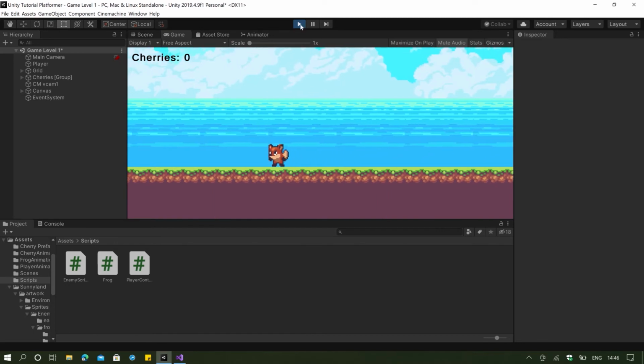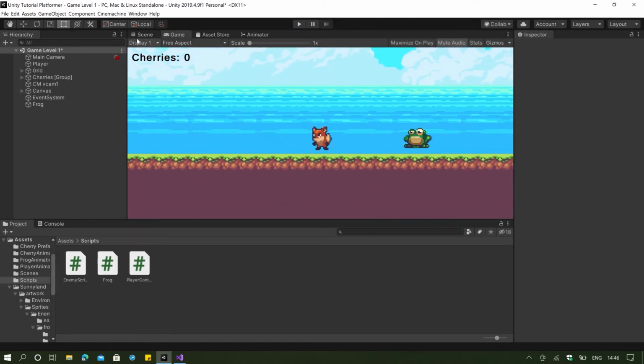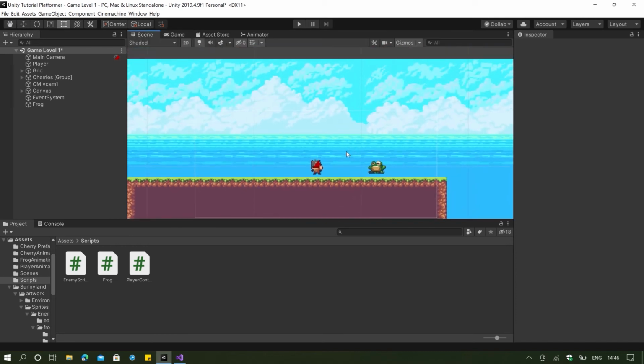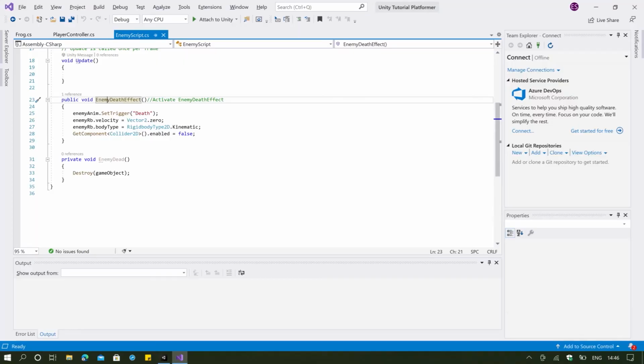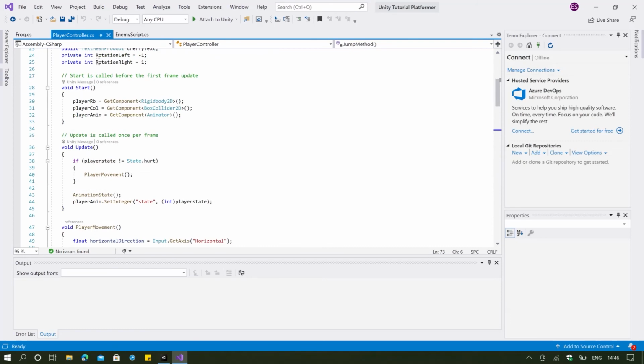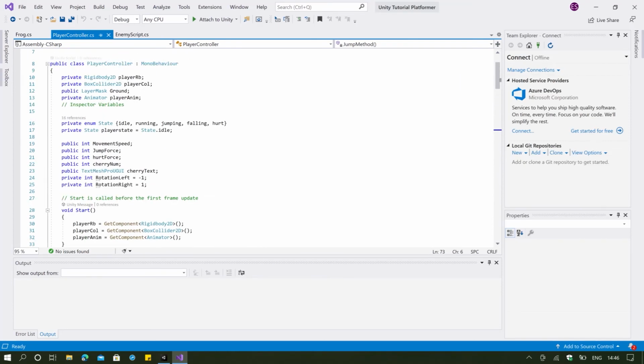So I think that's it actually. I've already programmed or covered all the things that you need for the player hurt animation. And what I'm going to do is review all the code right now. So for the player controller script, the changes we did were the fact that we added the hurt enum state, and that is used for adding the states in our animation.